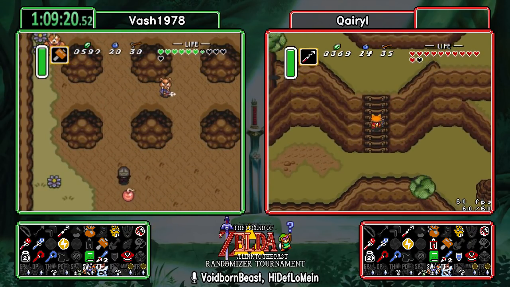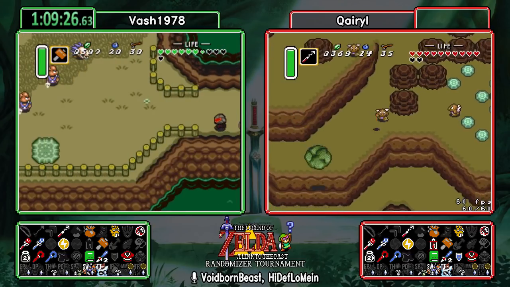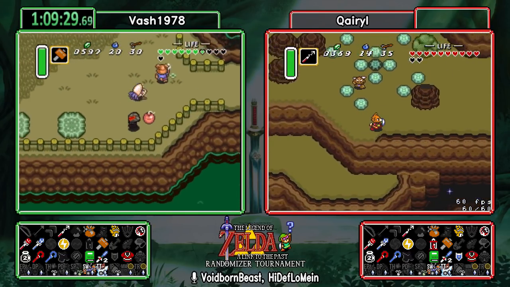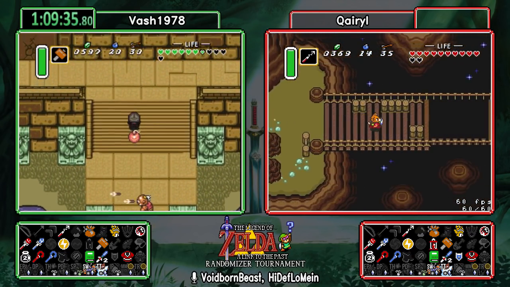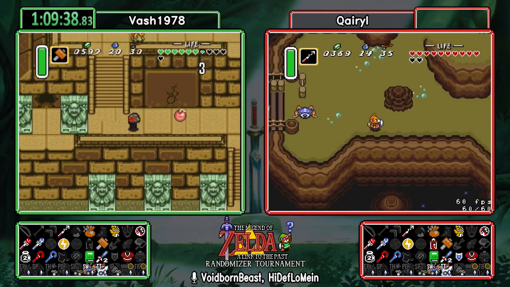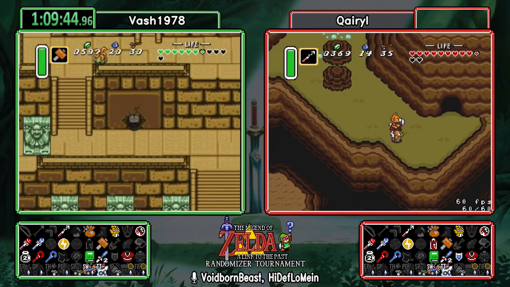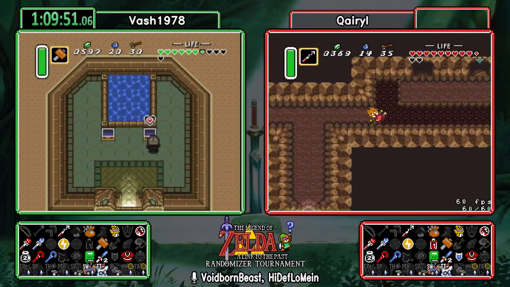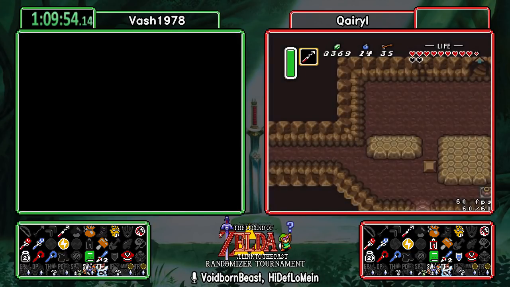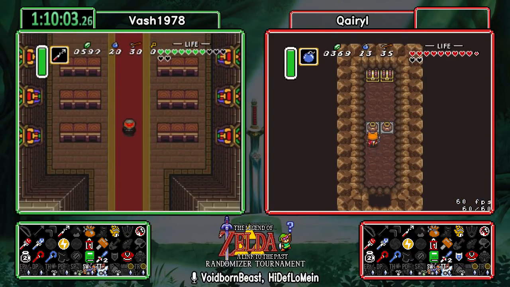Does there really need to be like 5 sky cabbages on screen at once? Alright, Paradox Cave. Vash picking up his lamp, he's probably going to be coming right up here afterwards too. Yeah, I think you're right.